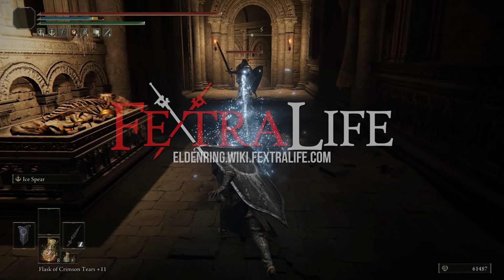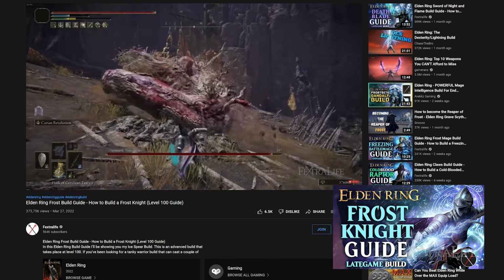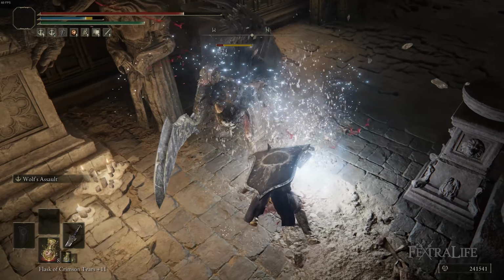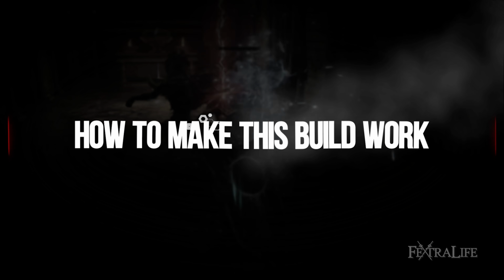In this Elden Ring video, I'm going to be showing you my Royal Knight build. This is a level 150 version of the Frost Knight build that sort of upgrades it and changes a couple things about it. So first up, let's talk about the new addition to this, which is the Royal Greatsword.